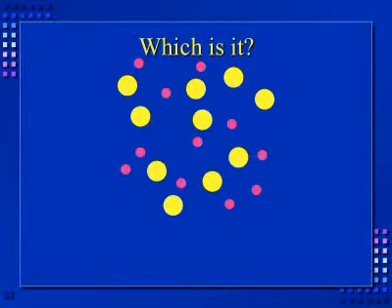And the last one, what are some observations we see? We have red, we have yellow. None of them are touching. So, technically, we have two things not stuck together. So, this would be a mixture.